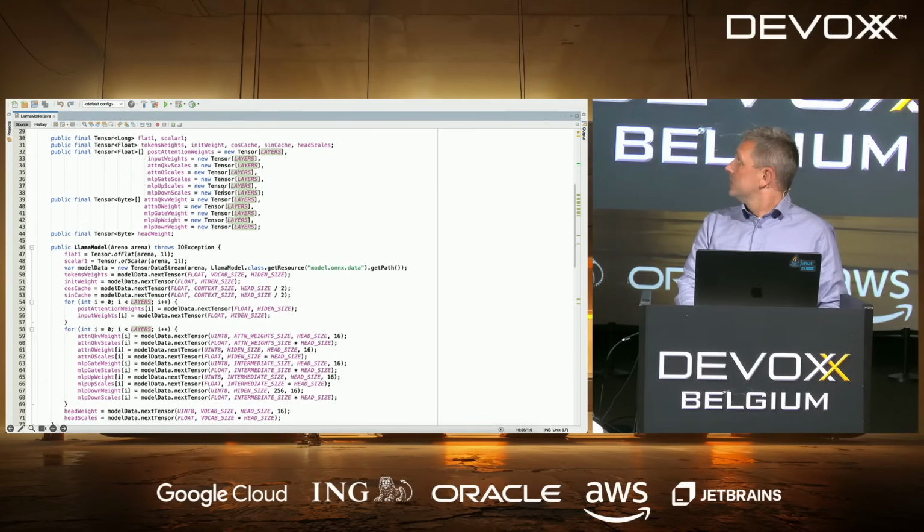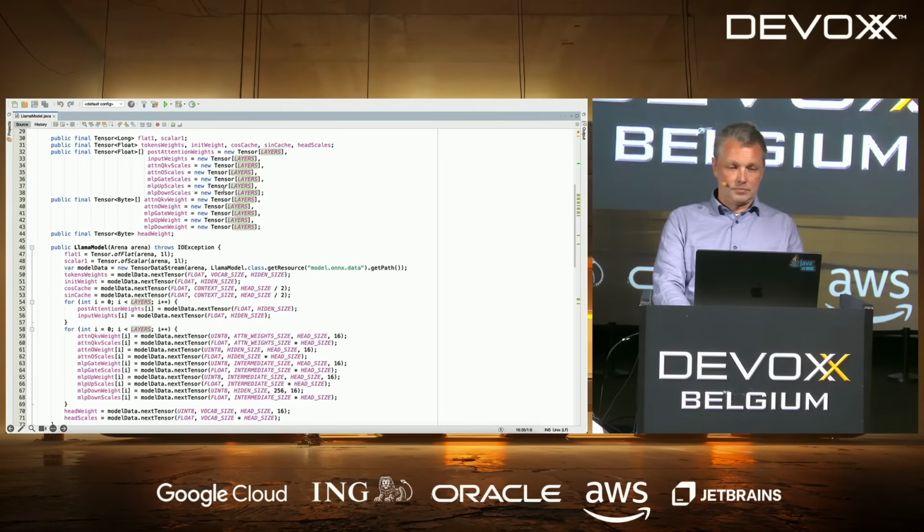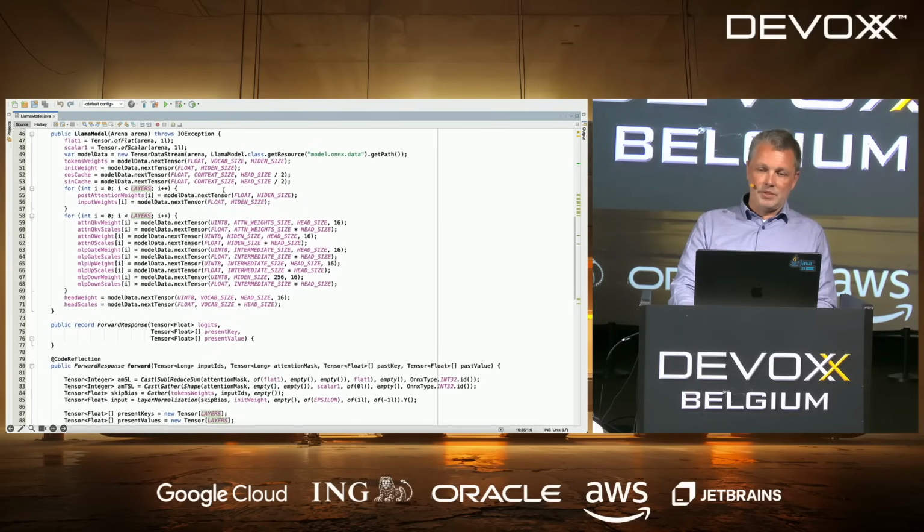Yeah, we use a trick to load the weights from the external data file here. So you may see the model ONNX data, that's the trained weights downloaded, and we just load it to the weights. There is no copying beside that because they are memory mapped into external memory. If you communicate through FFM API with ONNX, there is no copying. We just handle the pointers. Yeah, trained weights are loaded from the ONNX data file.